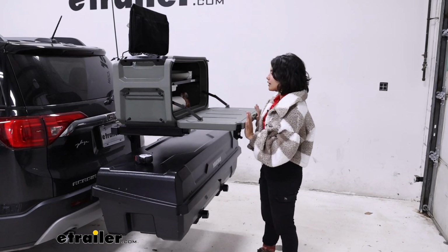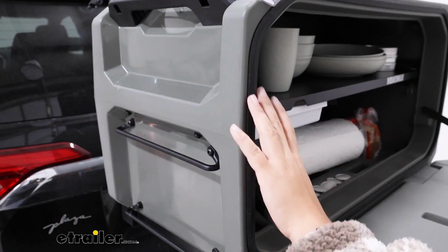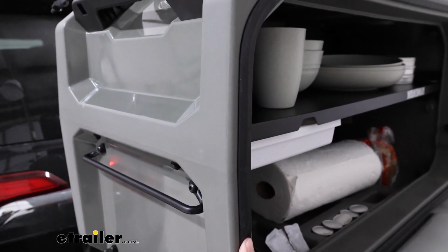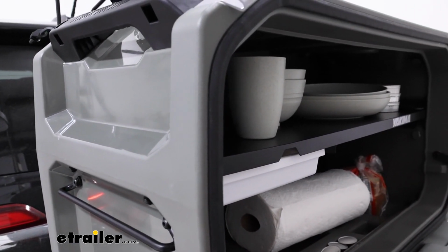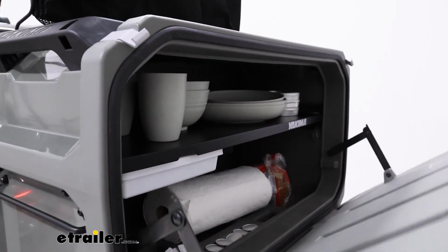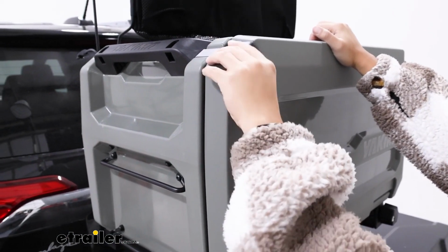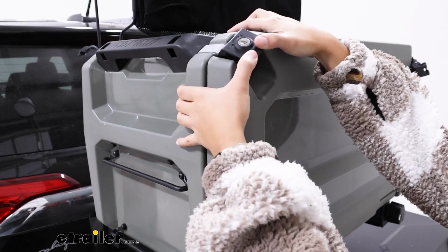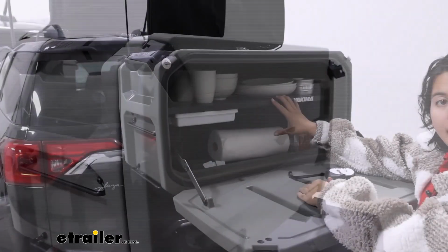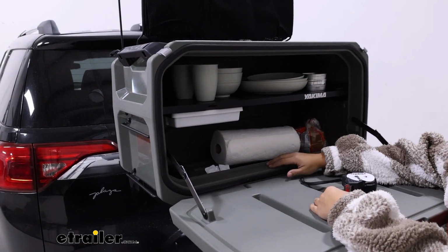Now, with this lid, it's when you close it where it really makes a difference. Along the edge, you have this rubber seal. So once the lid closes on it, it helps seal the inside, protect its cargo from weather, dust, and even your smaller critters. Closing this up, you also have these latches on each top corner. So pop that into place and you're even able to lock it. It has 85 liters or 90 quarts of interior storage space.